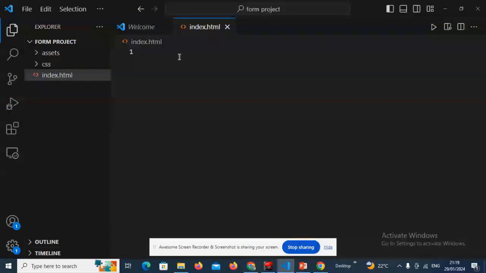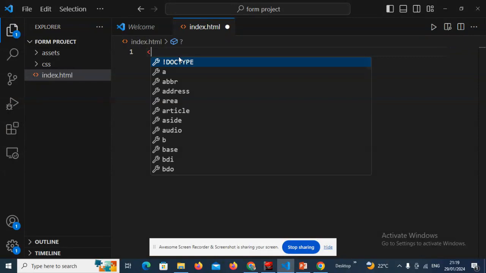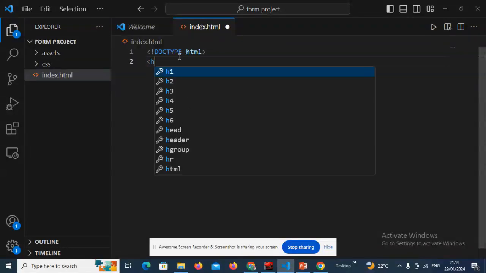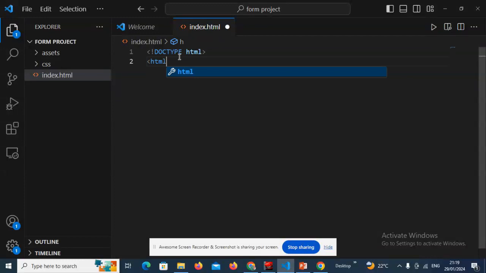Remember that HTML will give us the structure of the web form. So to do that, we are going to start with the structure of an HTML document, which starts with the document type, and then HTML, the root element.